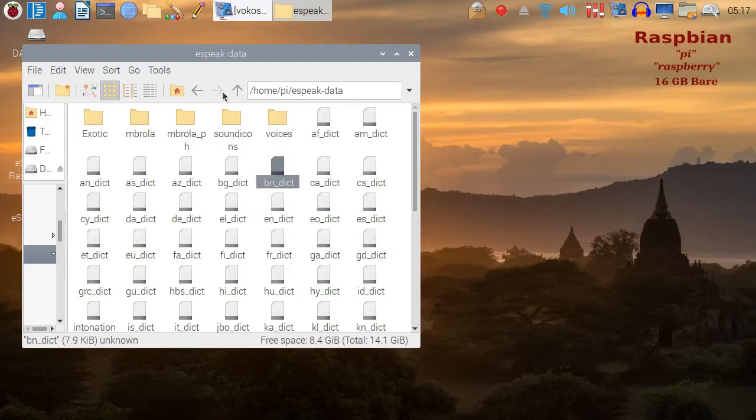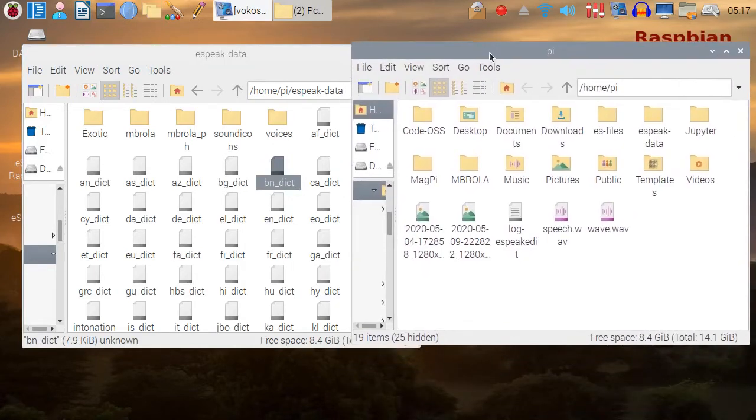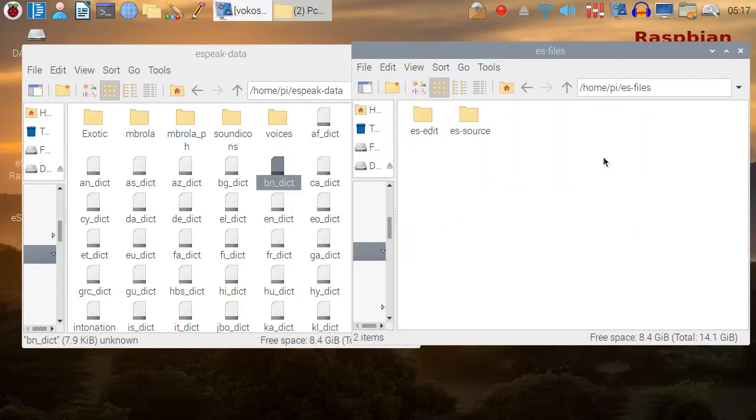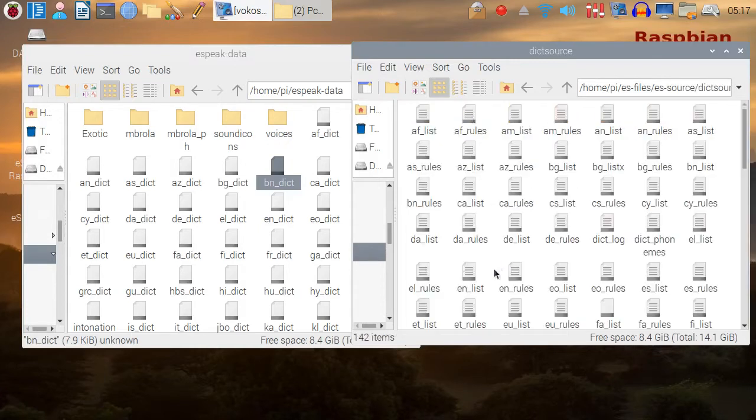And we can find those files. Open another window, and open the eSpeak files folder that we had downloaded before, open the eSpeak source folder, and open this dict source folder. Here's where all the lists and rules are for every language.